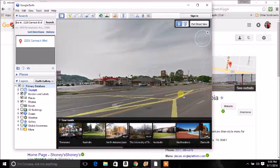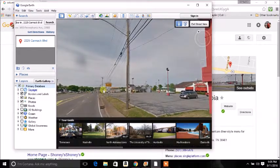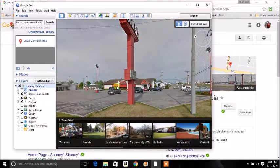Okay, now before we begin with Shoneys, you guys know about the financial place right here. Before it was the financial place, it was a car lot and then a gas station, now the financial place. So I don't know how many of you guys may remember that. Now we know Shoneys is right here, but this wasn't even Shoneys before. This was never Shoneys. What this used to be was a 50s style gas station, not gas station, restaurant, my bad. It used to be a 50s style restaurant, and it was a bus station.